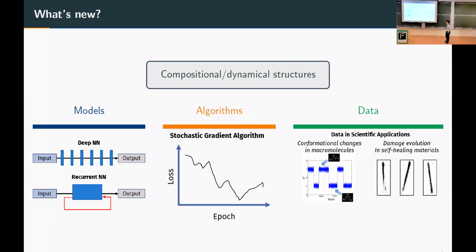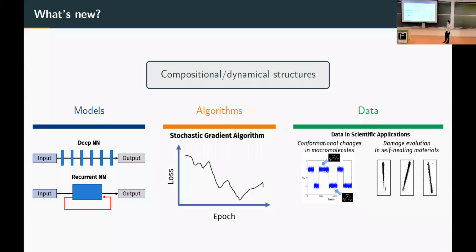So to study deep learning mathematically, one should really start with the question of what's really new here, right? So if you understand deep neural networks as a way to approximate functions, the problem of approximating functions using some hypothesis is certainly not a new topic in mathematics. Harmonic analysis, approximation theory has been studying things like this for a very long time. So what is really new here? I'll argue that one of the key aspects of new phenomena in deep learning today is this compositional or dynamical structure. So these present themselves in different ways.